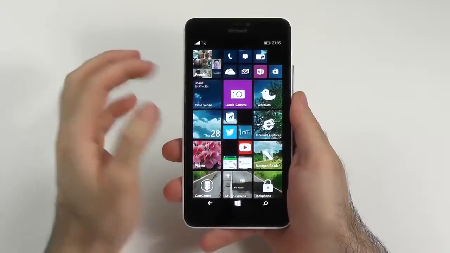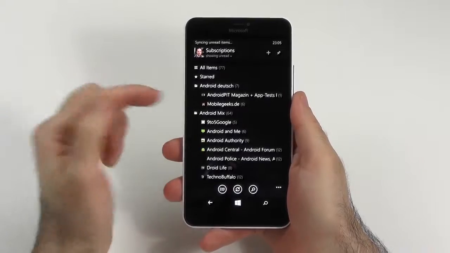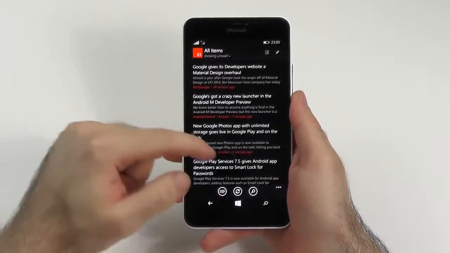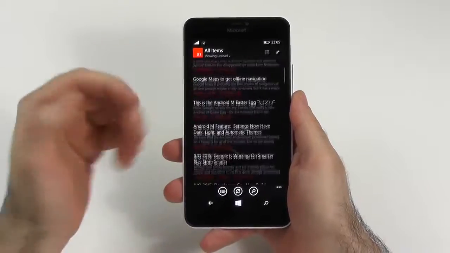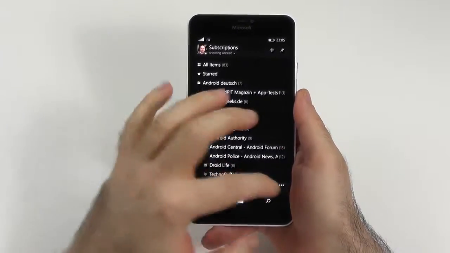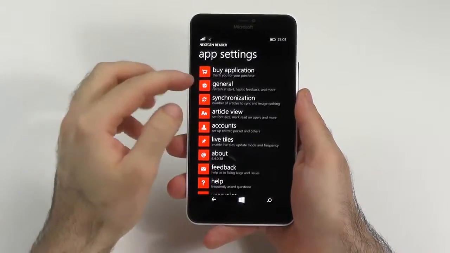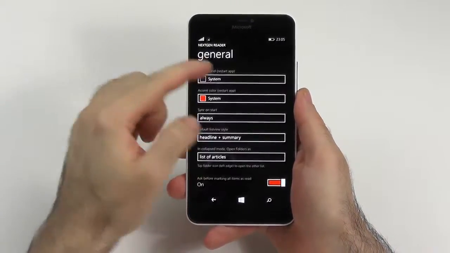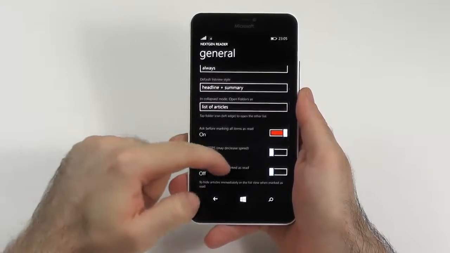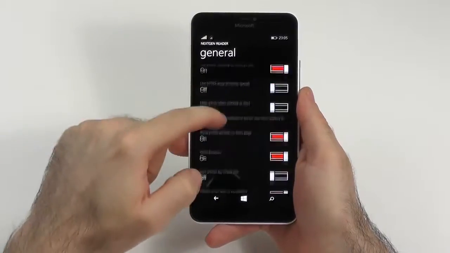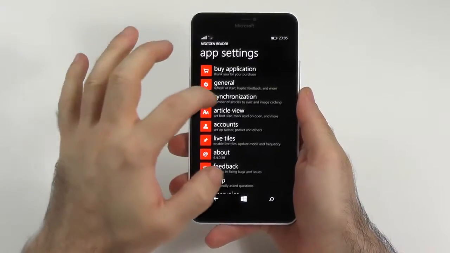My next essential app would be my Feedly reader, and this one is called Next Gen Reader. I also use that on my Windows devices. It is a universal app. As you can see here already, it also looks very minimalistic, very clean, very nice. You have all the great options you could need here for general. Also again, theming options, a bunch of other options, as you can see just here, mark on scroll and mark on height. So there is a lot of customization.